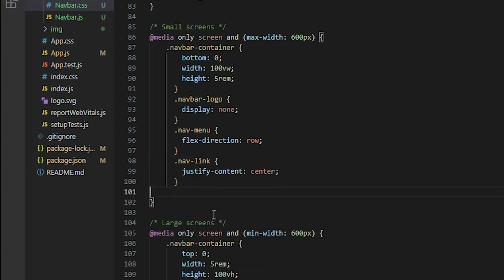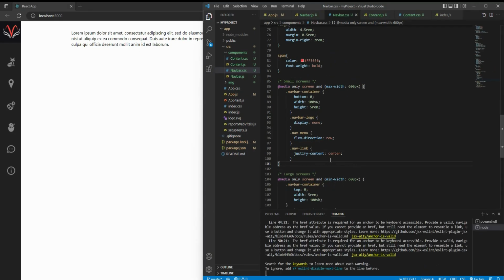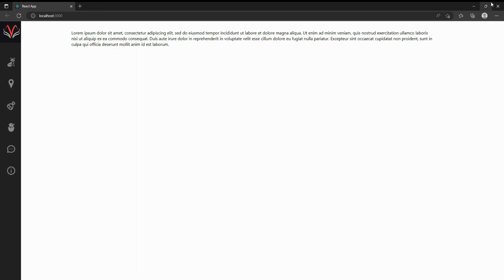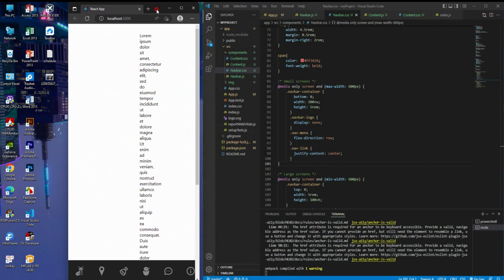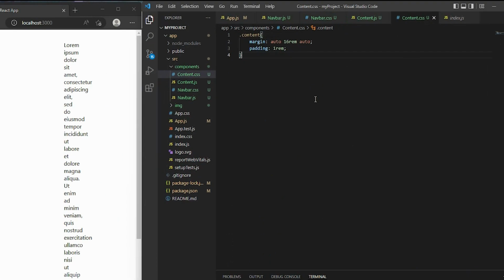And I use justify content to center all the icons along the x-axis. Finally, I want to remove the gap, so I set the main content margin to 0.